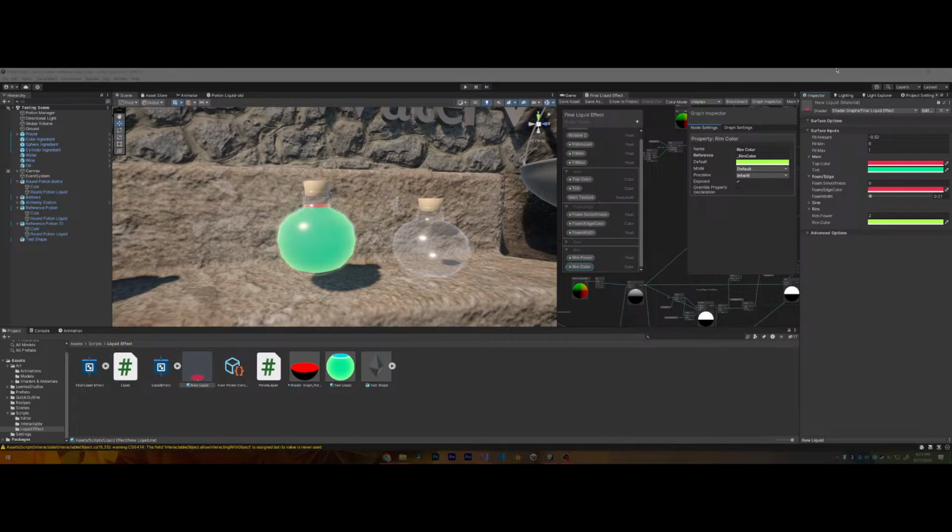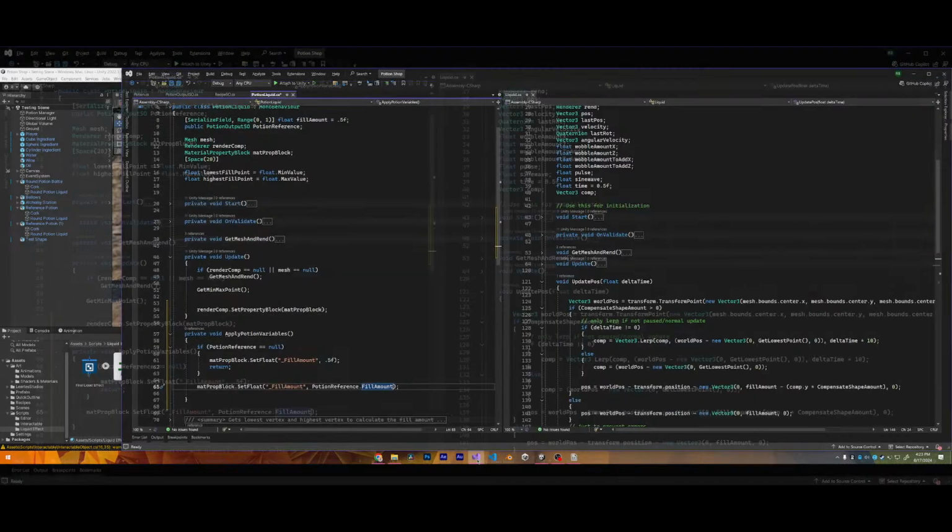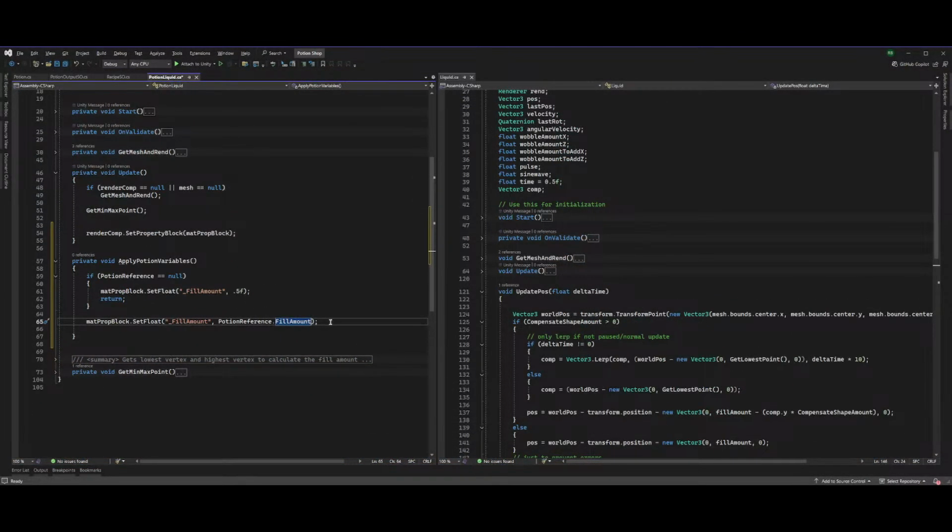I think this is what I want to remember. Set.